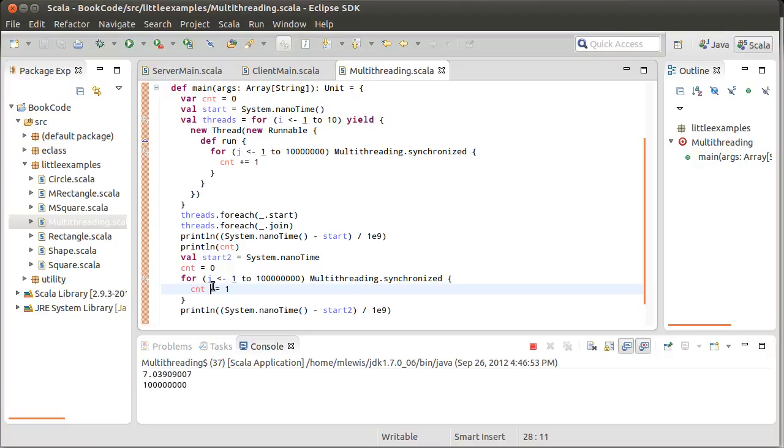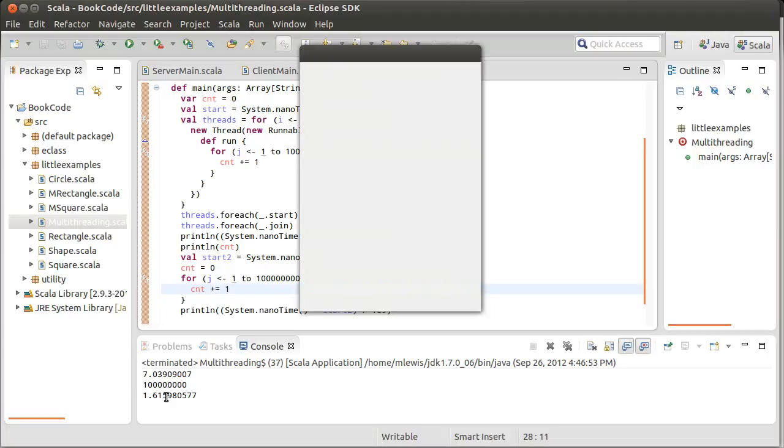And when I break it across 10 threads and I synchronize on it, it takes a little while. It takes 7 seconds to get this value. I didn't even bother printing out count down here because I know it works, whereas it only took 1.6 seconds to do it in a single thread. And now timing results turn out to change. So remember those numbers, 7 and 1.6.